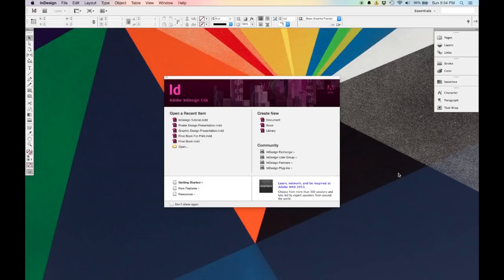Adobe InDesign CS6 is a program that's designed for print and layout projects. So it's great if you're working on a poster or a booklet, or even as an alternative to Microsoft PowerPoint for slideshow layouts. It's really great at that. This video is assuming that you have no previous experience or knowledge of the program, and it's a short video to just help you get started.